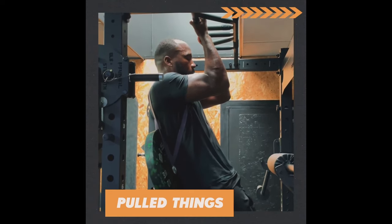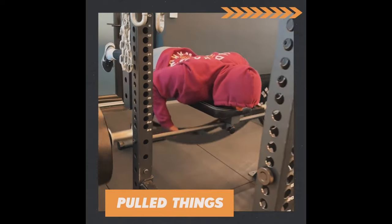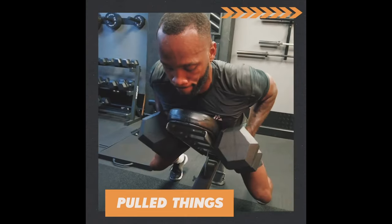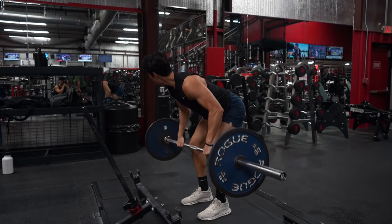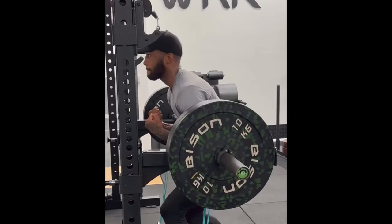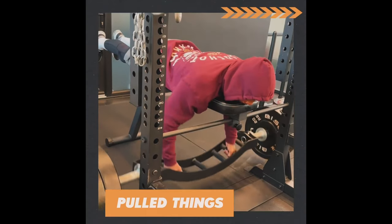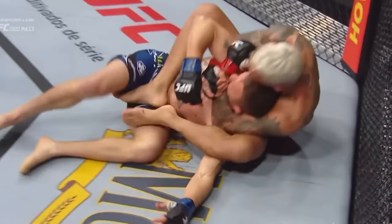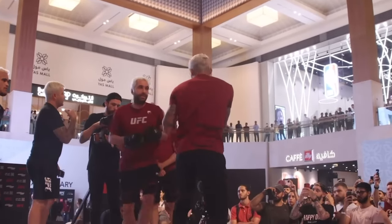Whether you're a bodybuilder or an athlete, you must balance pushing with pulling exercises. Every MMA athlete will do a vertical pull and a horizontal pull — vertical pulling being some sort of pull-up variation and horizontal pulling being some sort of row variation. Leon does some chest-supported rowing, which complements standing barbell rows rather than replacing them. Chest-supported rows make sense in an athlete routine because they do full-body workouts — after heavy trap bar deadlifts and squats, the lower back is already taxed, so chest-supported rows ensure lower back fatigue doesn't affect pulling strength. Pulling strength is very important for MMA as it plays a role in grappling exchanges, overall upper body strength and stability, and balancing out the immense time spent with arms in front of the body.